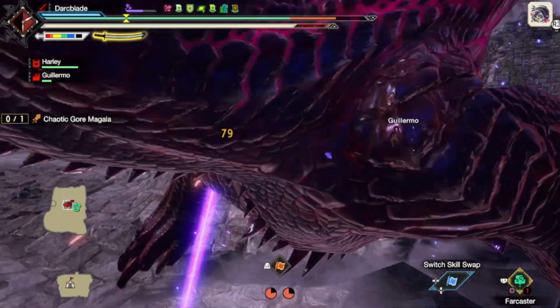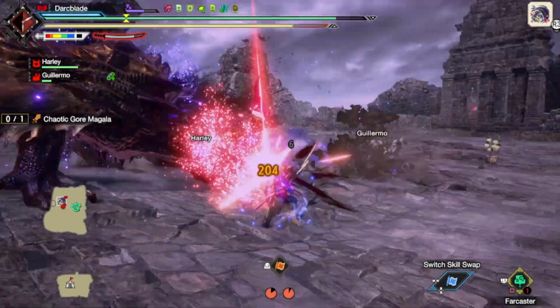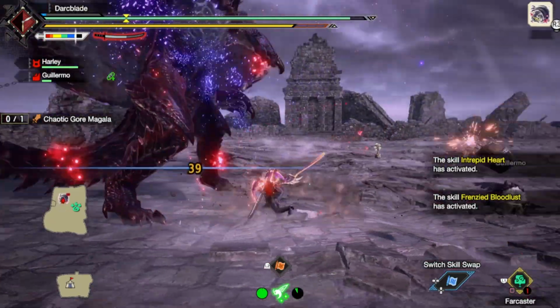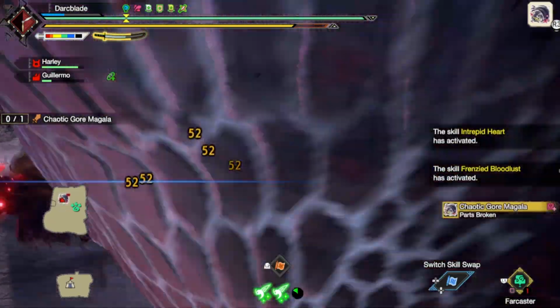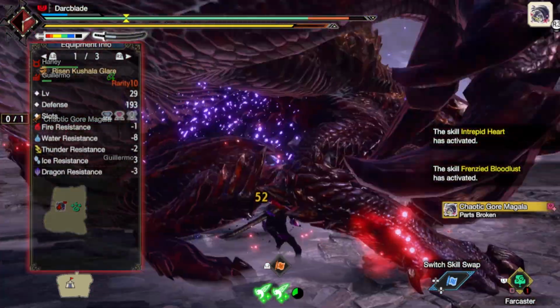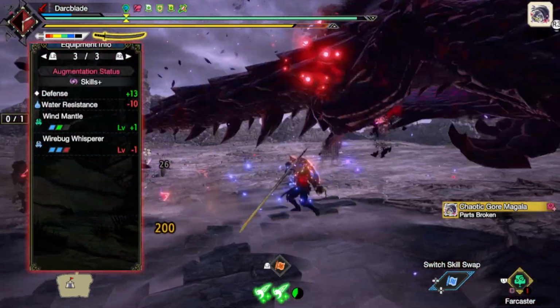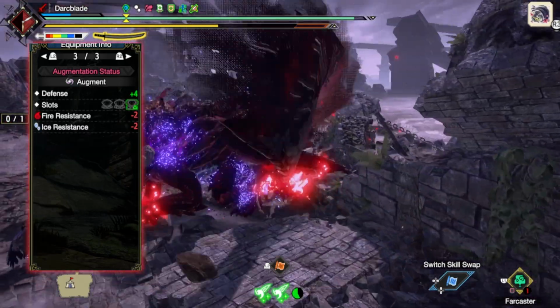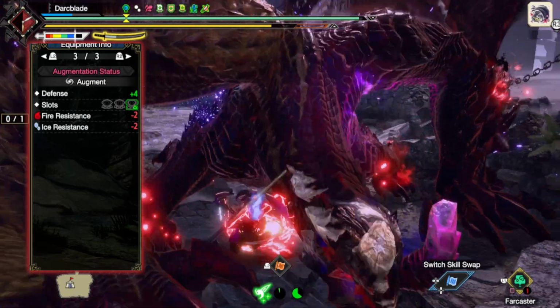Now, as this is an endgame build, it will feature curious crafting, but thanks to the sheer number of decorations we can craft, you can make adjustments to produce similar results to this build, even if you don't get this exact same curious crafting as is shown here. But for the Risen Kushala Glare, I've got a point in the Wind Mantle skill, but a reduction in the Wirebug Whisperer skill. For the Tempest Robe, I've got a tier 2 decoration slot upgrade.